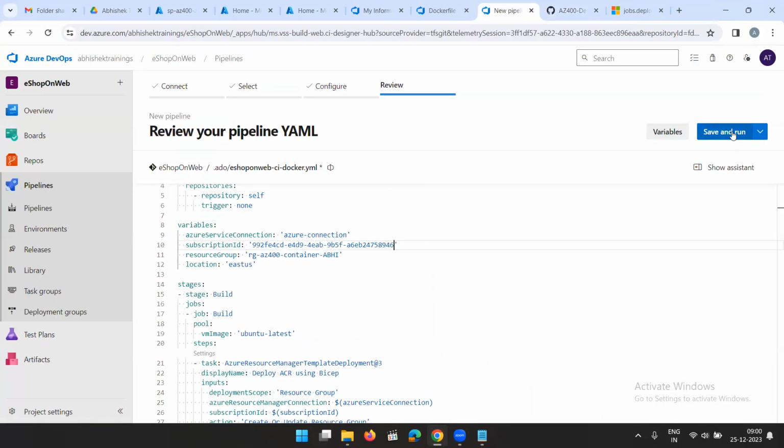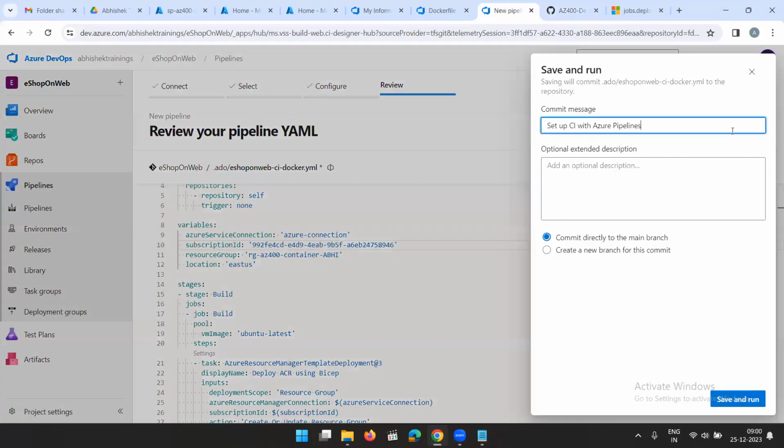So you can click on save and run. We are directly committing to the main branch as of now.